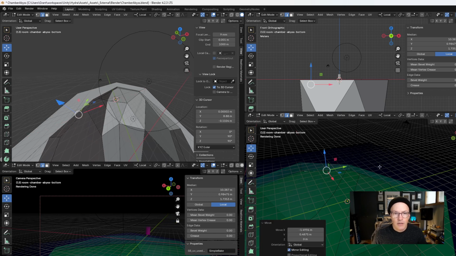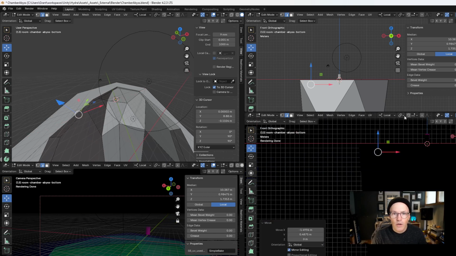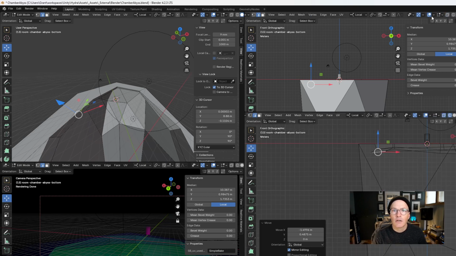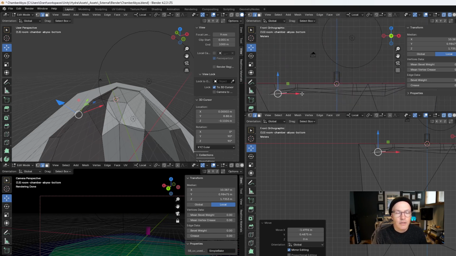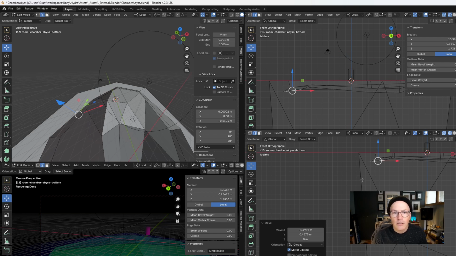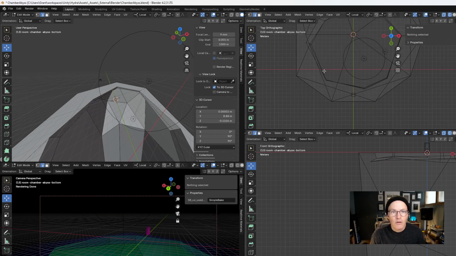I'm going to go to wireframe mode. Got a lot going on my screen here, kind of jumping across different thought processes from editing to shading. That's just the way it works. So anyway, let me change this to top view.